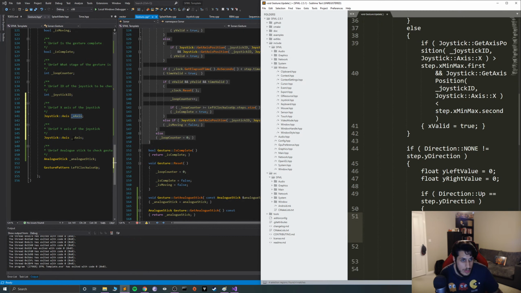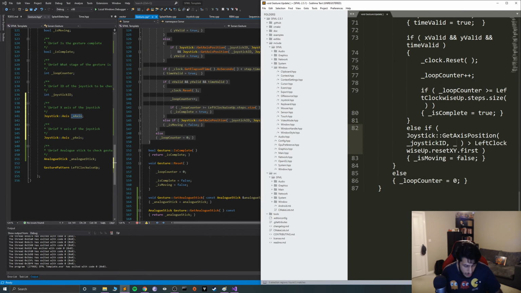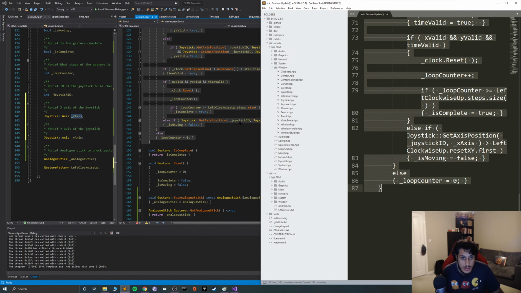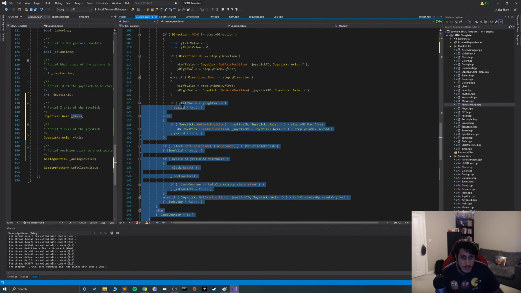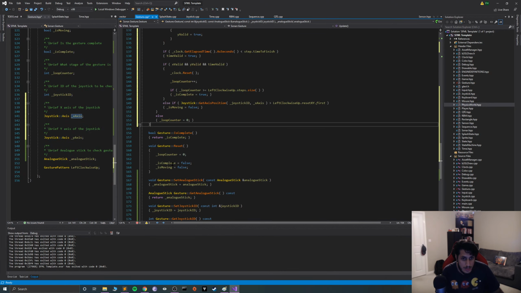Find all. And it's underscore Y axis. Now find all the X ones. Find all underscore X axis. Copy that. And paste it.